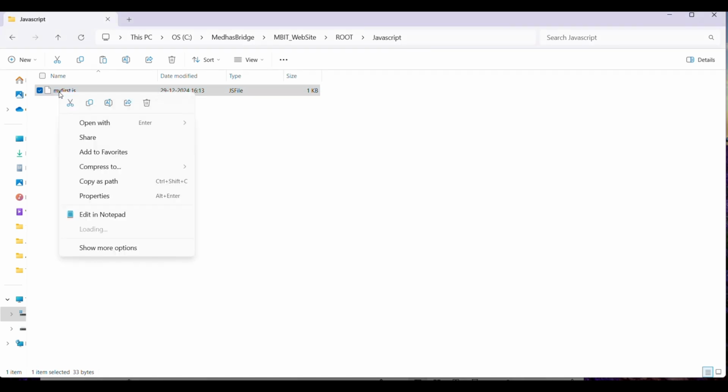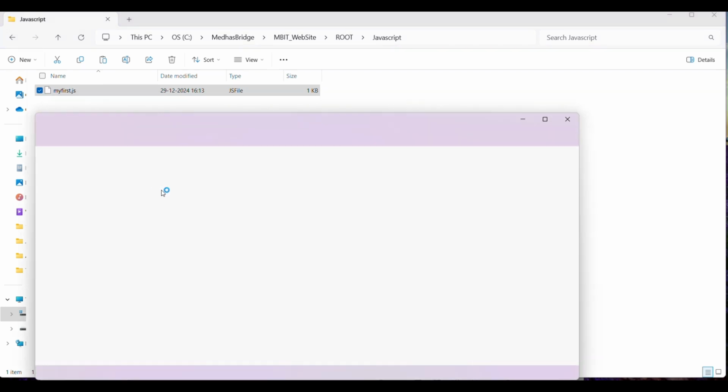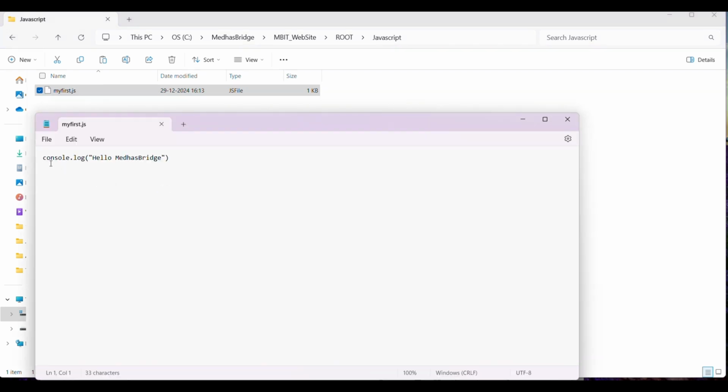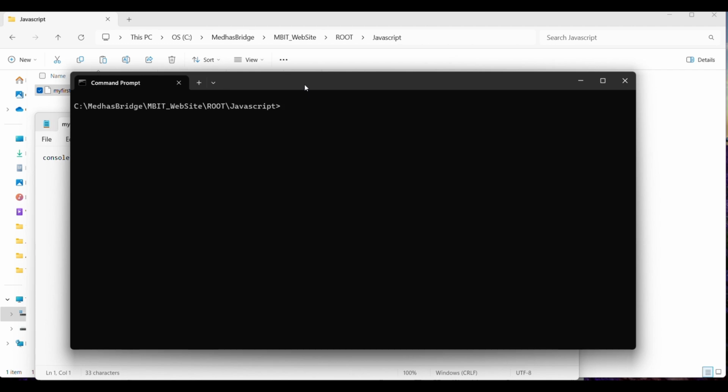If I open this file using Notepad, all I have is one statement, console.log hello math bridge. What I would like to do is run this JavaScript file from the console using the node command. So let's see how it happens.